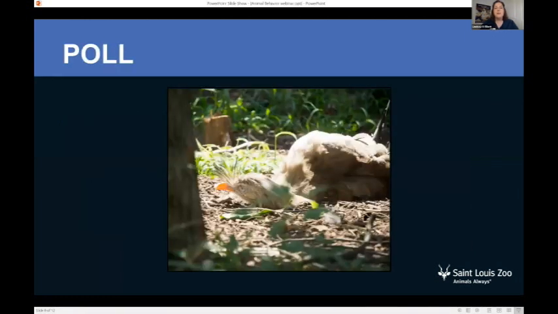All right, so I have a poll for everyone. This is a photo of an animal. I will give you more information about it after we've taken our poll. But Connor's going to share a poll with us. It has a question. It's going to say, what is this animal doing? There we go. All right, so what is the bird in this picture doing? Is it sleeping? Is it sick? Dust bathing? Or is it scared? Those are your choices. We'll see what we think.